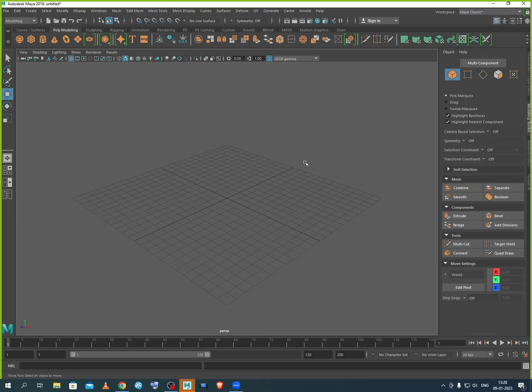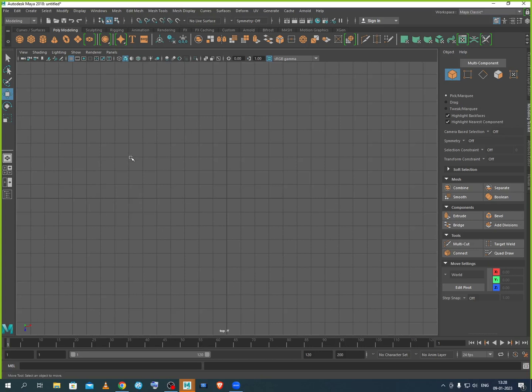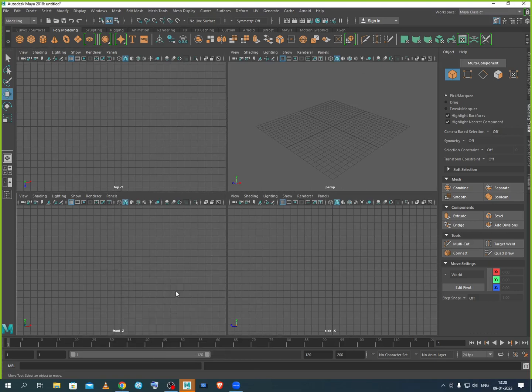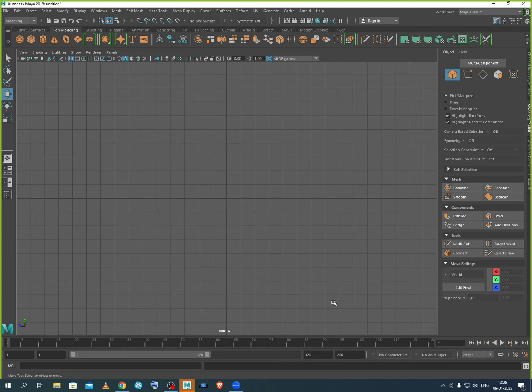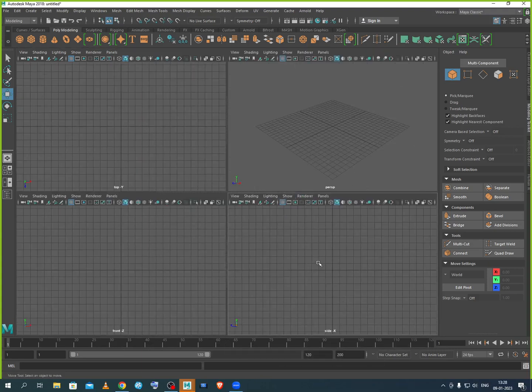Now if I want to go to the 4 viewports again, I can go back to the 4 viewports. But if I want to activate this viewport in full screen, this one, top view, just press and release your space bar, you are in top view now, full screen mode. Now again space bar for 4, I am going to the front one now. Again come back, again, that is your side view. So we can easily navigate from one viewport to another by using the space bar.